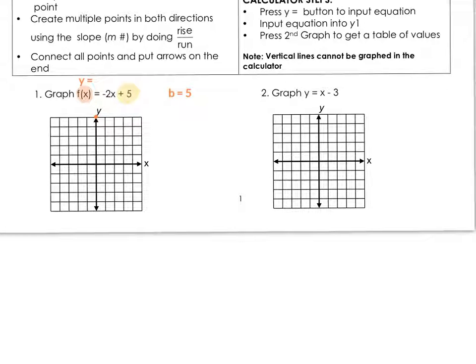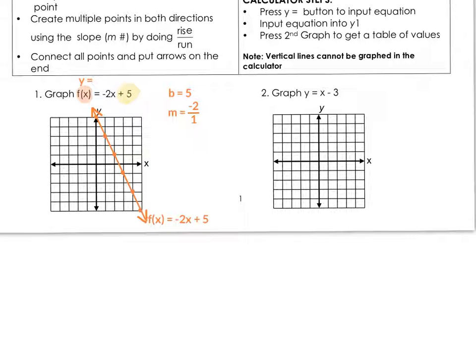Then I'm going to identify the slope is -2 over 1. So then I'll go down to right 1 to plot other points on the graph. I can't go up to left 1 just because I am at the top of the graph here. So now I just plotted down to right 1 and then down to right 1 until I ran off the bottom of my graph. Now I have enough points, I can go ahead and connect them with my ruler. And then I just put the arrows on both sides and label my graph.